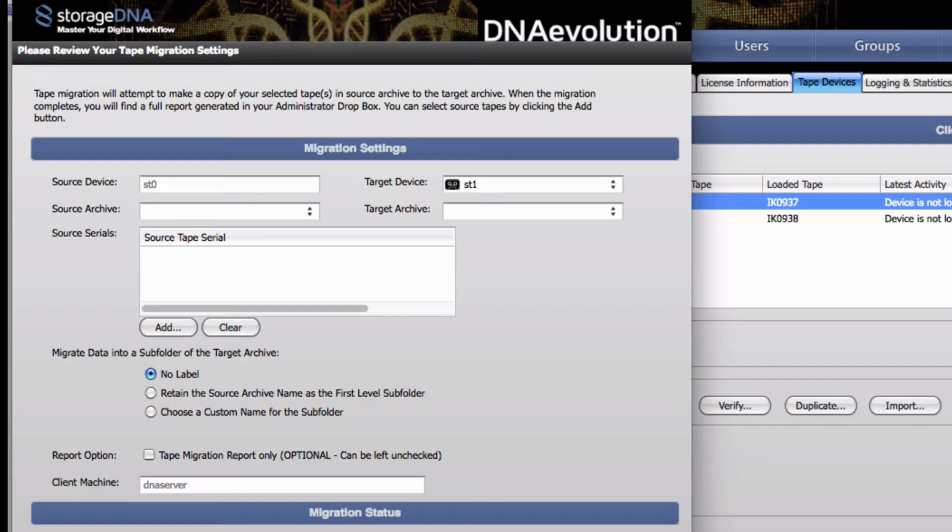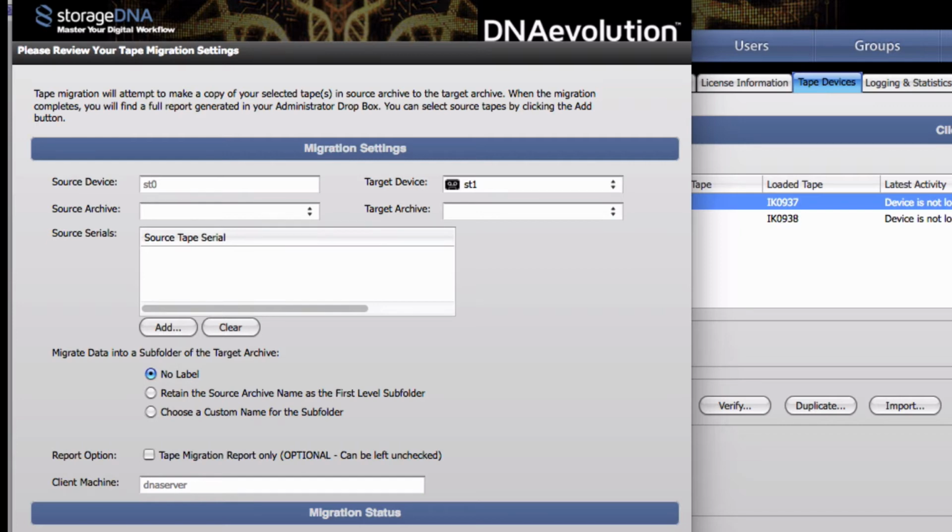The big thing for migration is that anybody that has content on LTO5 tapes is going to have to think about migrating that content forward to a new set of tapes at some point, because when LTO8 comes out, which is right on the horizon at this point, those LTO5 tapes will not be readable within an LTO8 drive. So that's something to think about. Even though the LTO5 tape drives will be around for some time, if you want to move forward and take advantage of the speeds and the densities of LTO8 at some point down the road, and sort of compact your library and your archived material, this is a great way to do it.